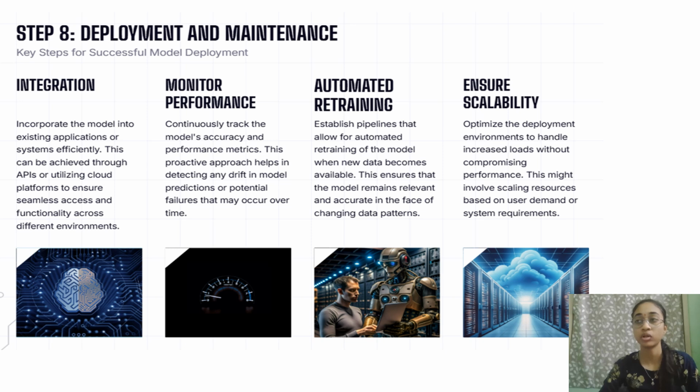Let us consider a model like a spam detection. In this particular model, deployment is nothing but bringing it to the users, whoever uses it. In this, maintenance is nothing but updating that particular model with new data. That's all. These are 8 steps of a life cycle of machine learning.